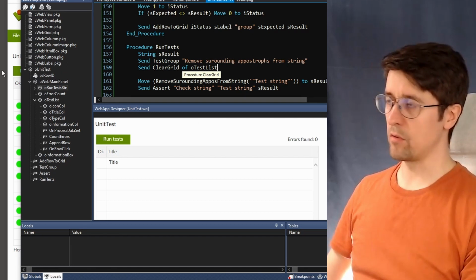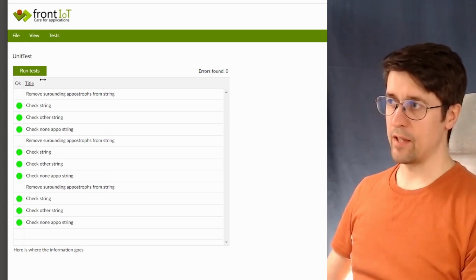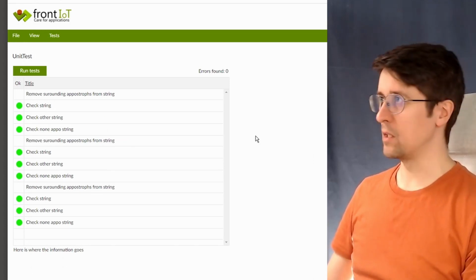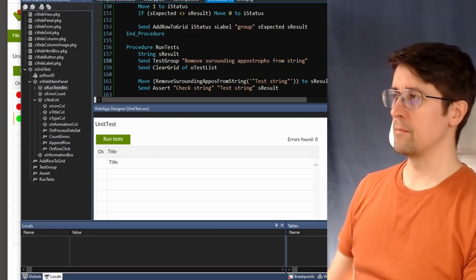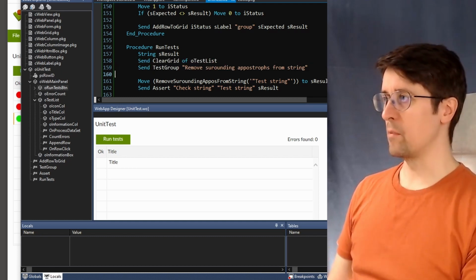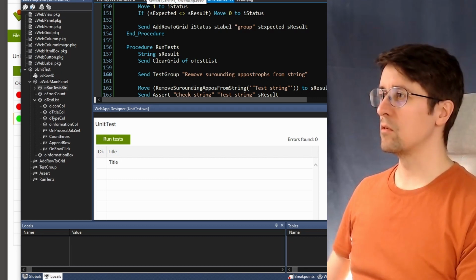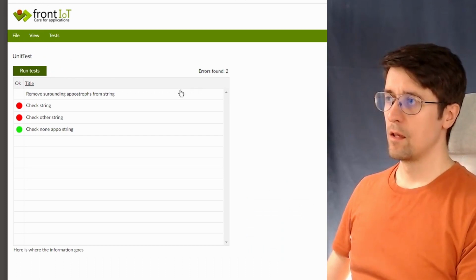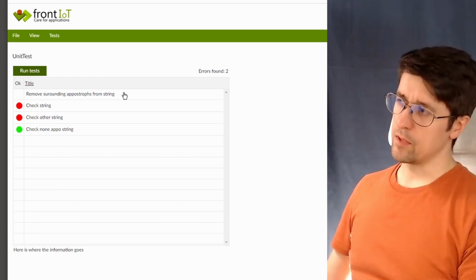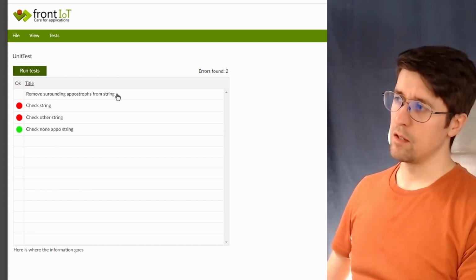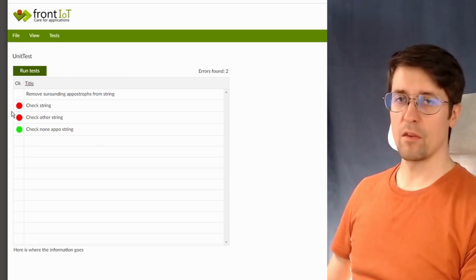Usually you don't run the test multiple times, but if that were the case and you had a long list and that list just appended below, you wouldn't notice that. So that's just annoying. I should clear before I set the title. So let's run this. And here we got the surrounding apostrophes and the string. And perhaps we would like this one to be bold as well, but we're going to take that later when we fix some other issues here.